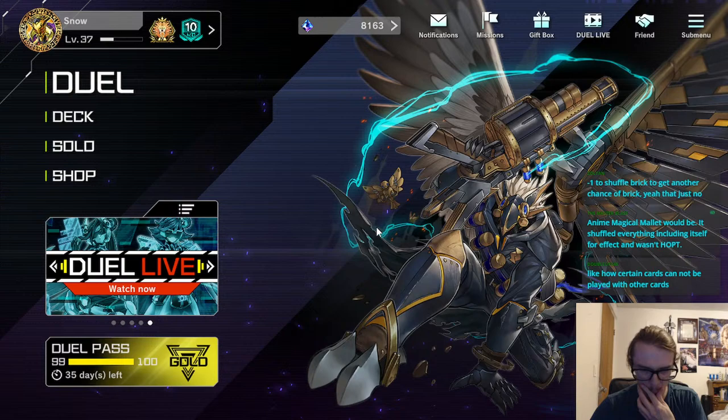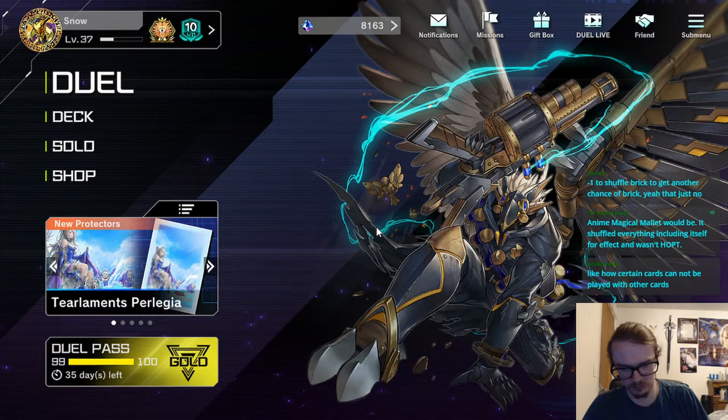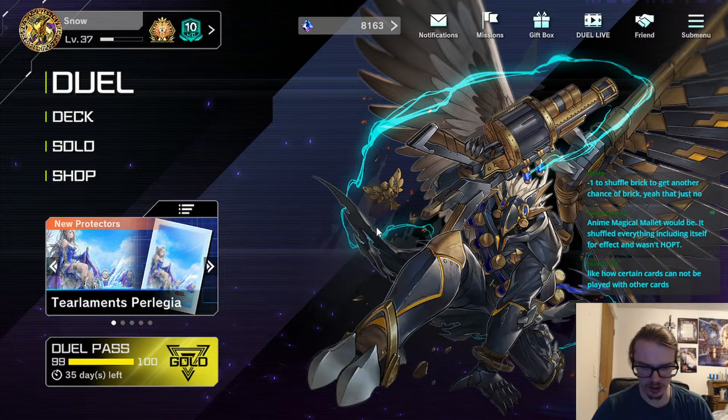Like, if certain cards cannot be played with other cards? Minus one to shuffle a brick to get another chance at a brick? Yeah, that's not how a mulligan would work.